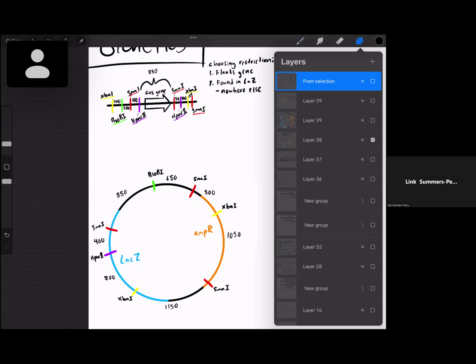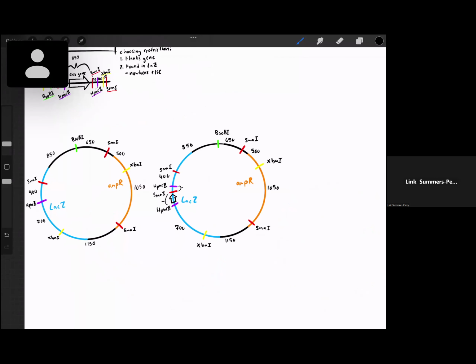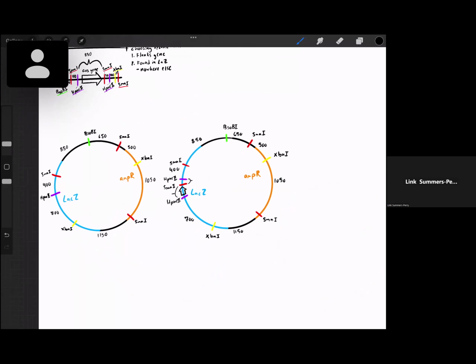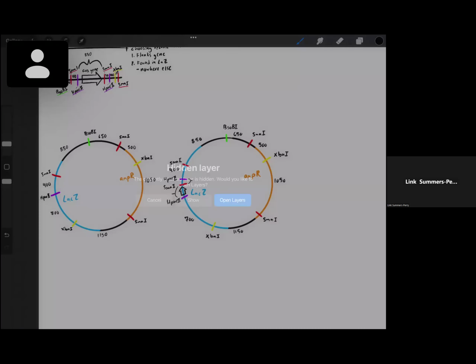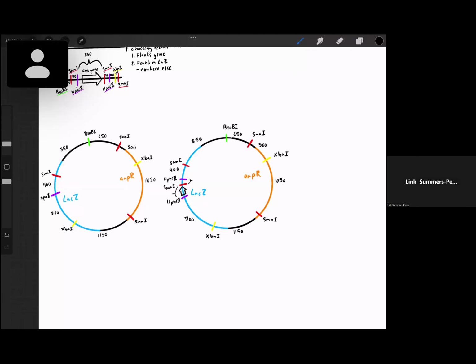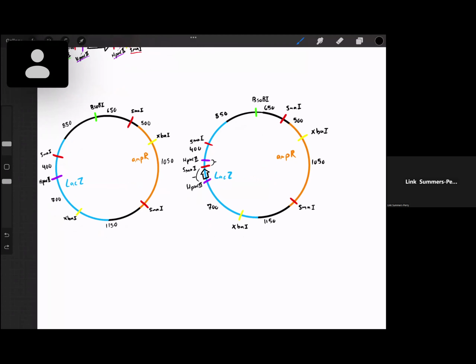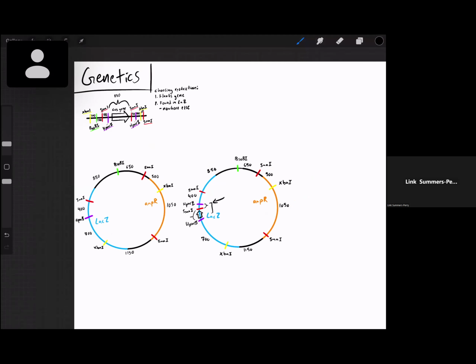So I've gone ahead and drawn this. This is what it looks like. So we still have the same distances here between the enzymes or the restriction sites. So this is still 650, this is still 500. The difference is that now instead of just a single HpaI and C2 right here, we have two HpaI and C restriction sites, and we have our area that was in between our HpaI and C2 sites on the insert. So now we have this.